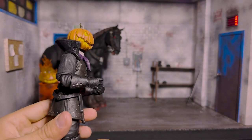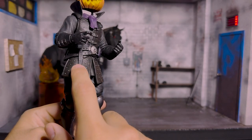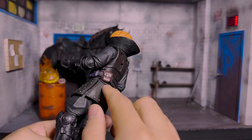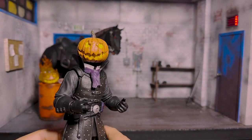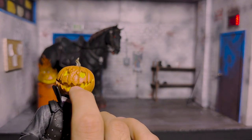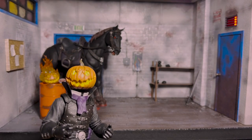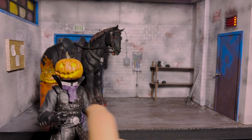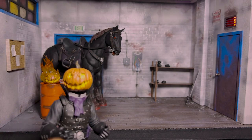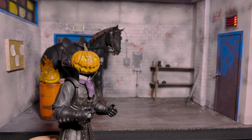The details in this figure look absolutely amazing. Look at all that detail work — you can see every single little buckle is painted, the patches are painted all over it. This figure is beautiful. And then you can see that little nice rotting orange within the pumpkin itself, like what happens in real life, which looks freaking beautiful. And the pumpkin head has little indents right here so you can tell that the pumpkin is not perfect itself, which I think is a nice touch.